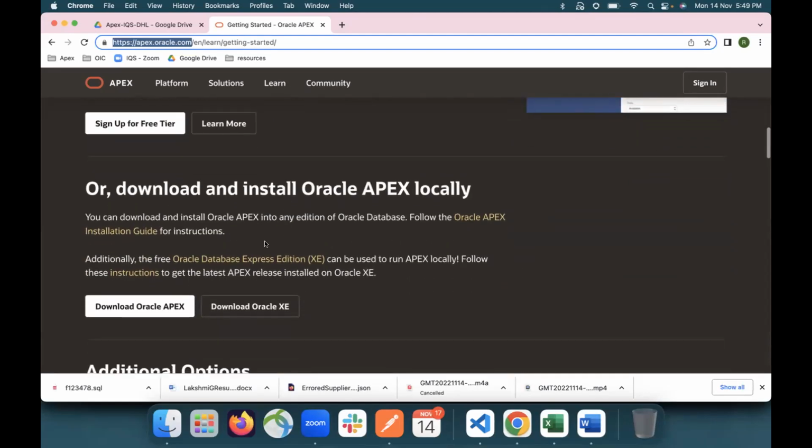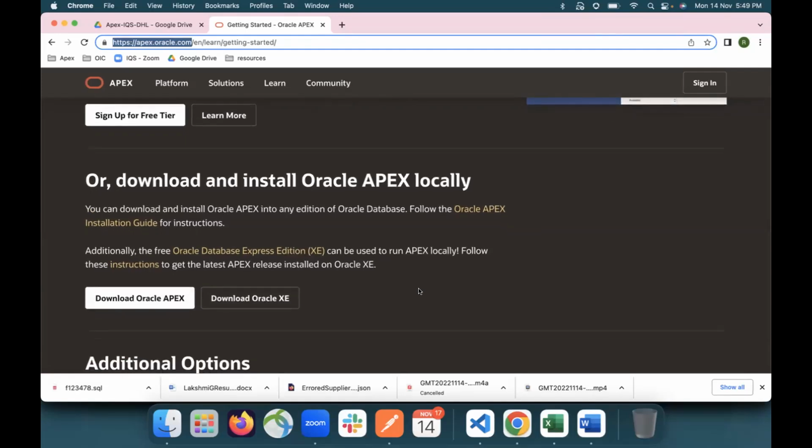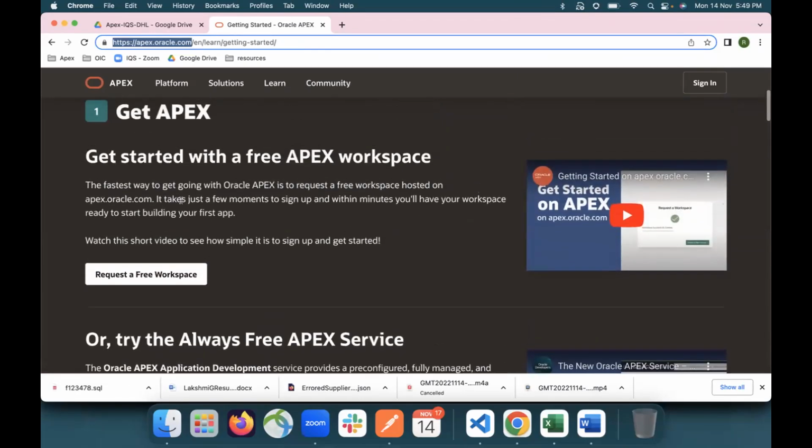Or else you can download Oracle Apex and install it on your own. If you want to do some hands-on, I would suggest going with the first option, requesting a free workspace. That's what I have done.